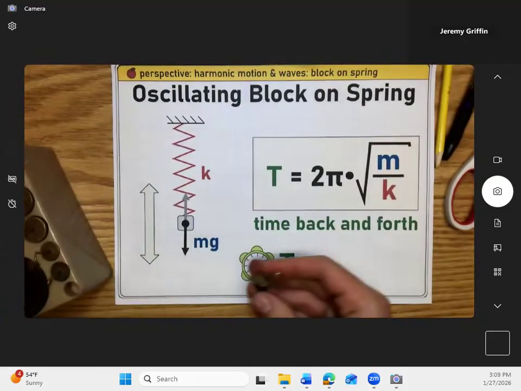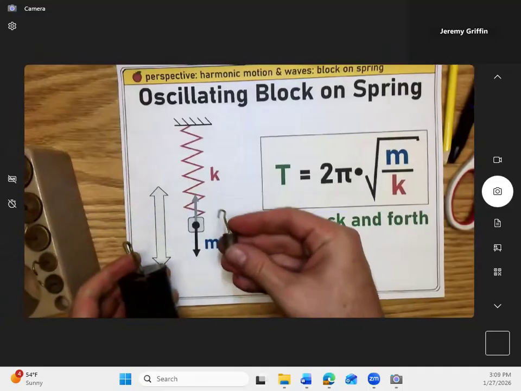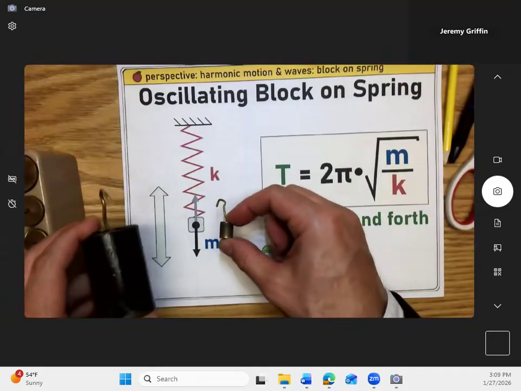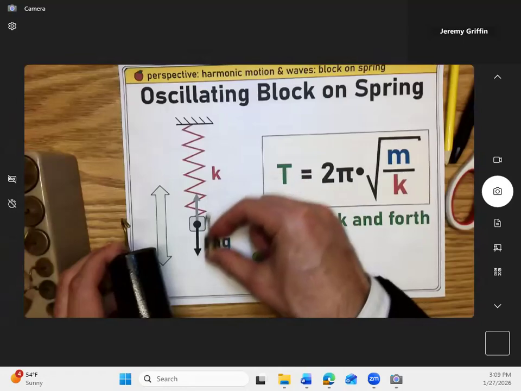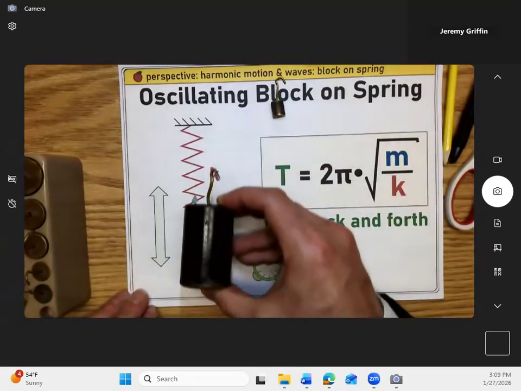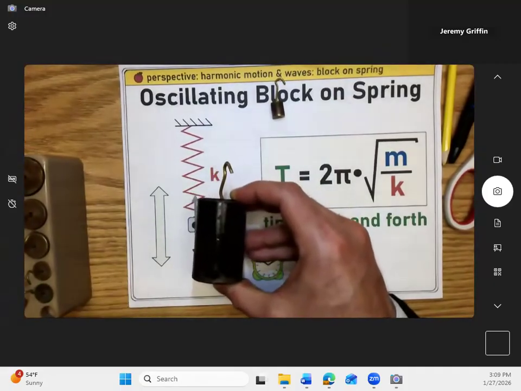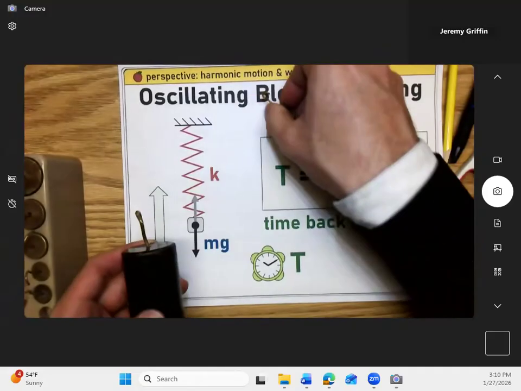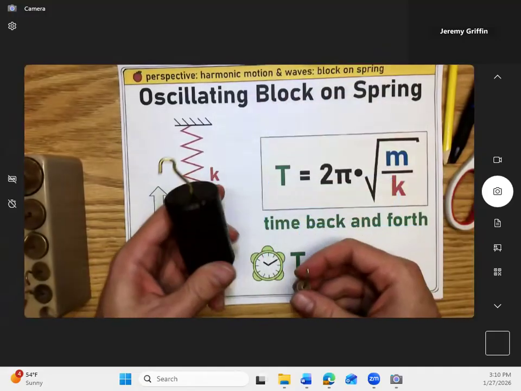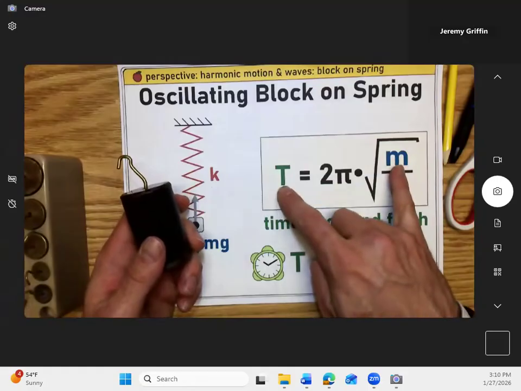Because here, guys, imagine this versus this on the same stiff spring. What makes more sense? If this is going like this, could this be like that, or does that make sense? Of course, you guys get your hands on these materials pretty soon, so you'll see that too. So I'm claiming if you increase the mass, you're going to increase the time period. I think that makes sense.